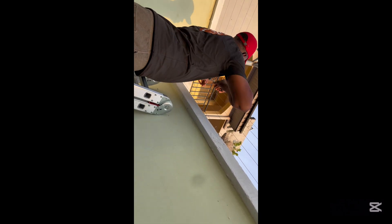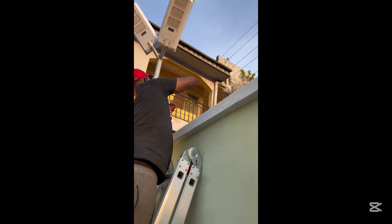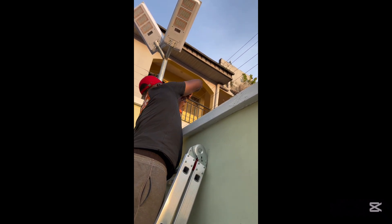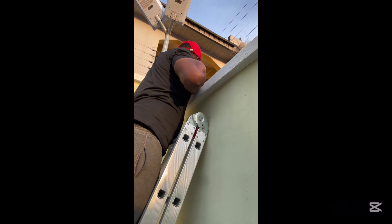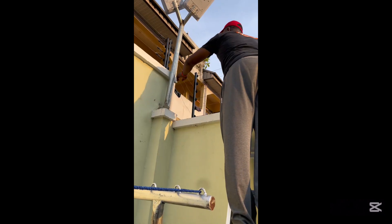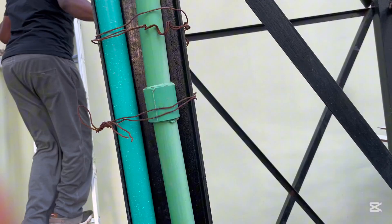We removed the wrong loops — he did one to three, three to six, two to four — it was not adding up. Now we're taking them out and making sure we do the right thing. Please, whenever you have fences like this, just know that your loop is going to be at the back side, at the edge where the fence stops. Your energizer comes in from the other side.